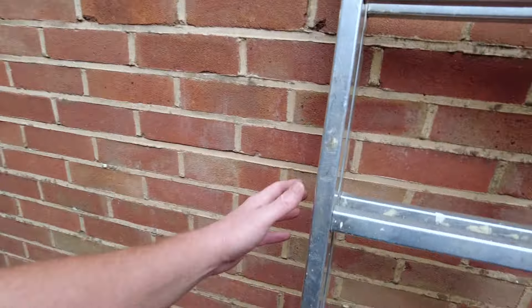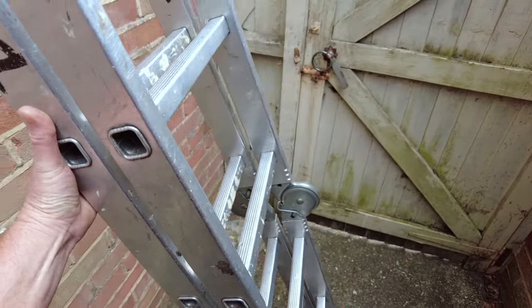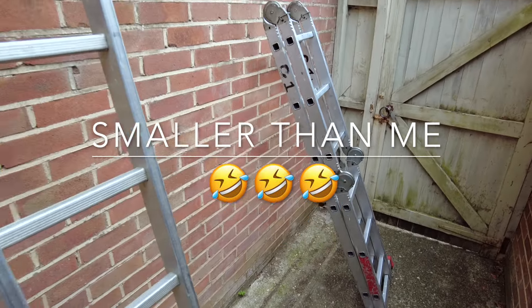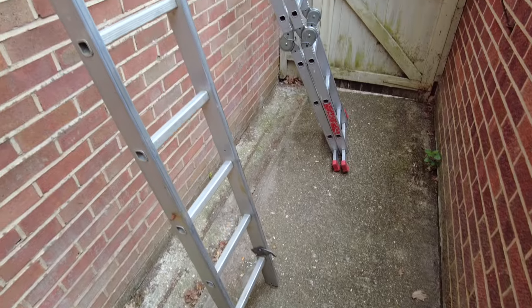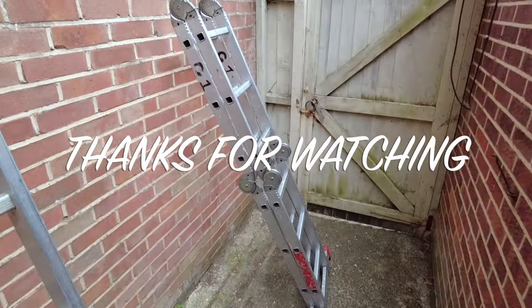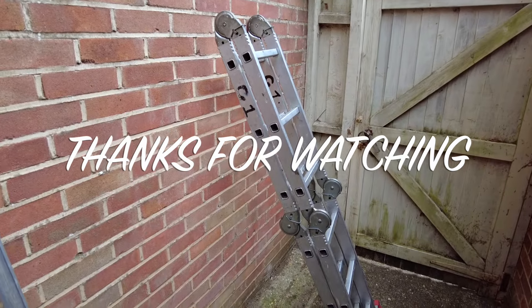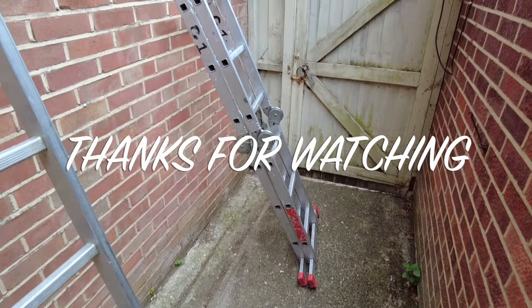The other one I've got, by the way, is this little one — it does all different shapes. I see a lot of little smaller gardening companies have them on the roofs of their cars, which is fine, fair enough. It does a job, but obviously it doesn't give you the ability to do larger jobs. I use that one a lot to get the ladder off the roof because I have to get up to the roof on the van.